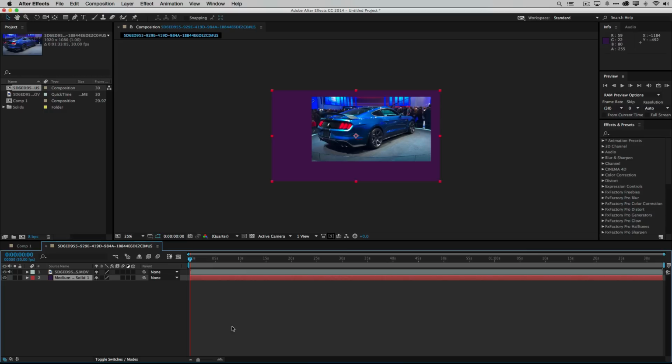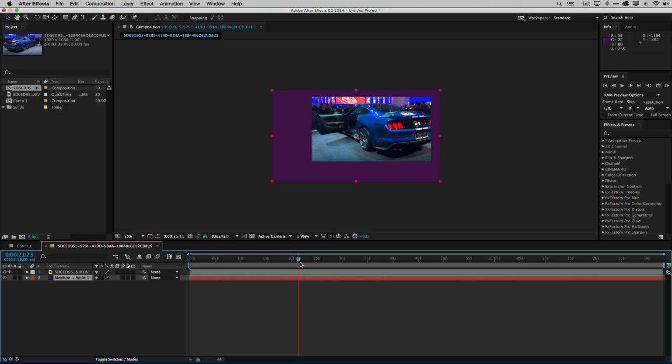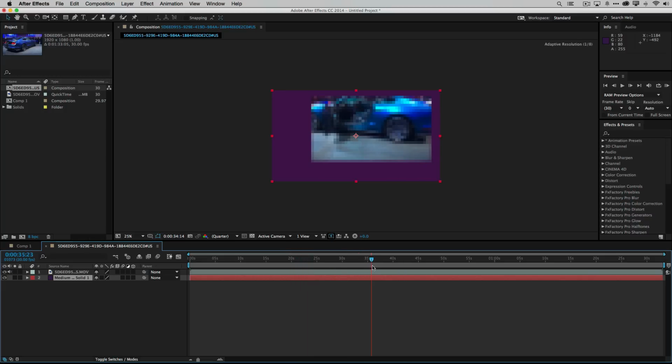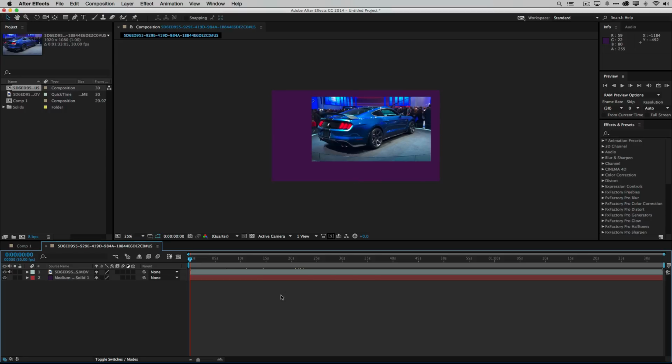So if I were to just scrub through this, smooth the playhead, we would see the video playing in that window, and of course nothing else is happening, because we haven't done anything else yet. Now, of course, having a solid is part of After Effects, but I'm going to venture a guess that you may want something a little fancier than that solid.